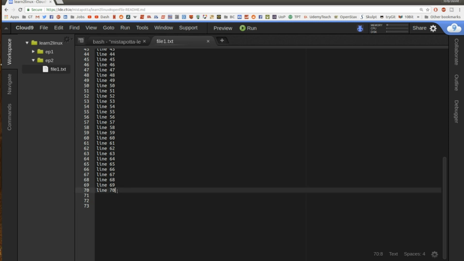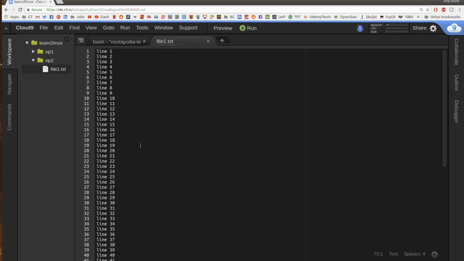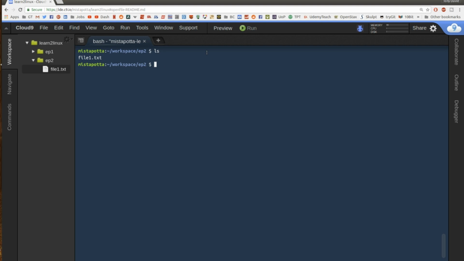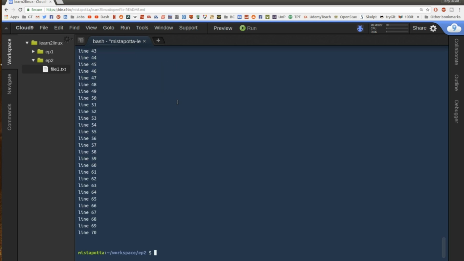Notice I go all the way down to line 70, and then I've got 3 blank lines at the end. The idea is that I'm going to be talking about how to view this file, not from an extra window, but within the command line interface. Probably the easiest way to view something in the command line interface is by using cat. What cat does is basically give me a catalog of a file, tells me what's in the file. So if I want to know what's in file1.txt, it's going to list all the contents to the screen.